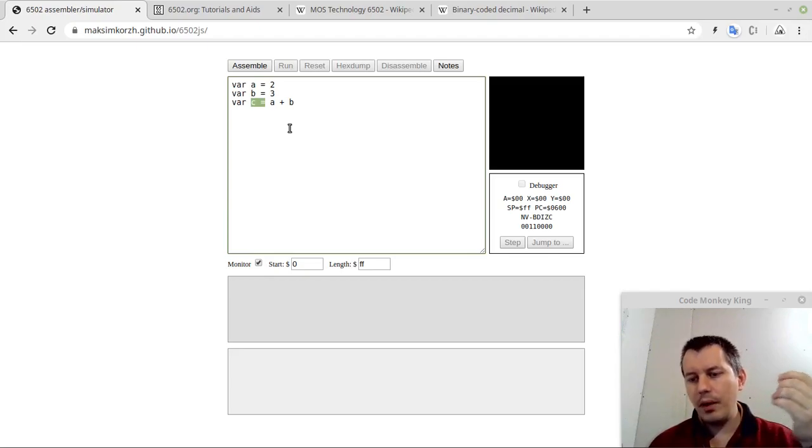And that's the reason why referencing the value in the register is much faster as opposed to referencing the value in the memory. Also, for the 6502 in particular, it's very essential for arithmetical operations. Let's say we want to make an addition. We can only add a value to the one that is available in the accumulator register. In x86 we can add to whatever register, but in 6502 we can add only to the A register, the accumulator register.